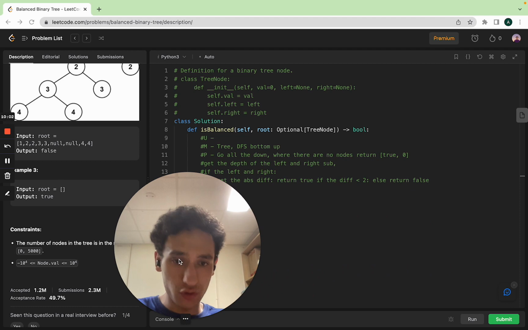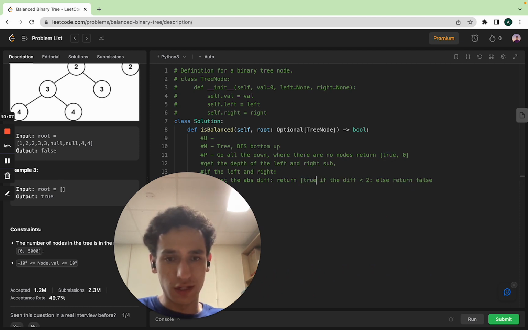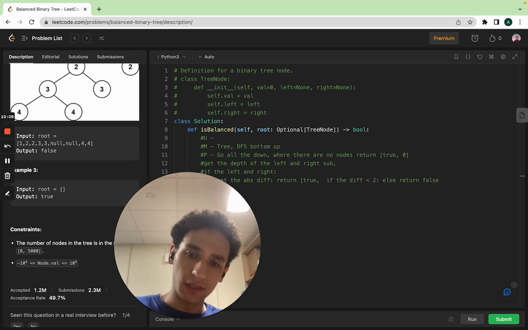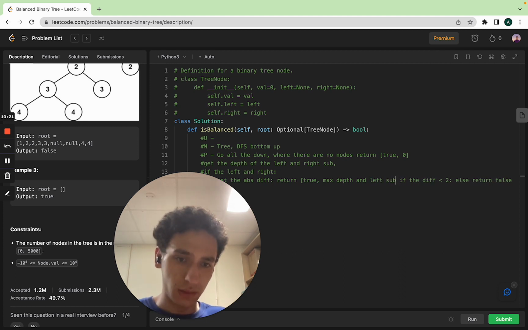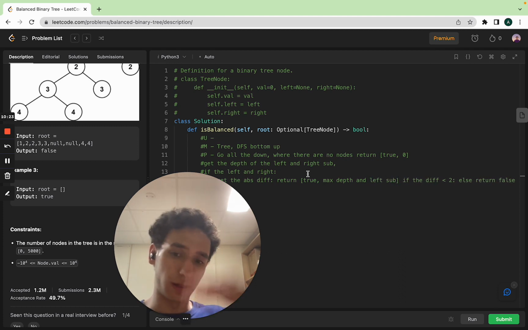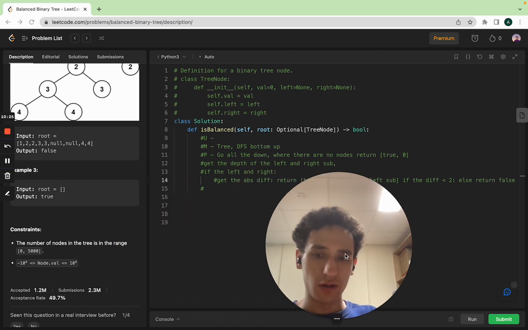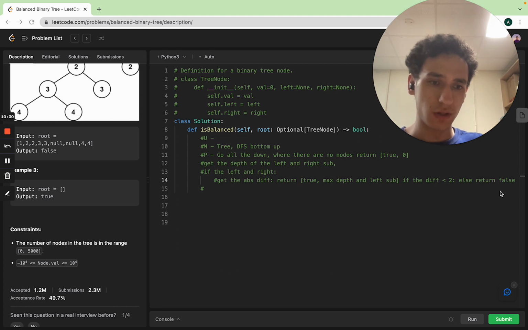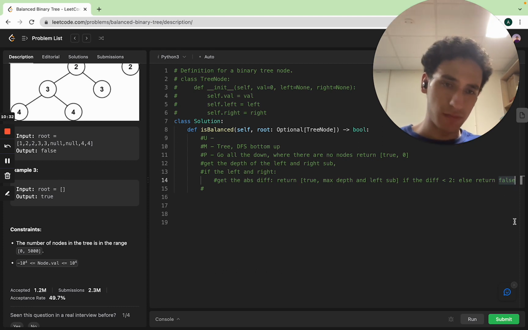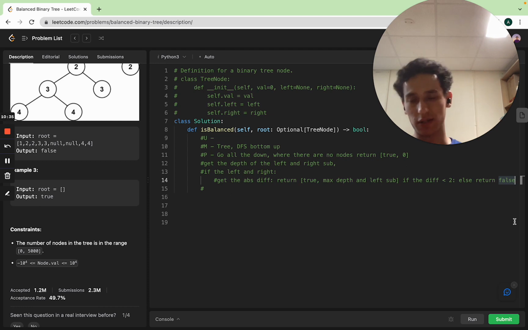If it's true, I want to return true, and then I also want to return the maximum between the depths of the left and right subtree, because we want to use it later on the upper level. Else return false. Yeah, we just return false otherwise.